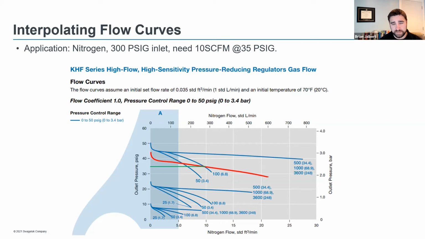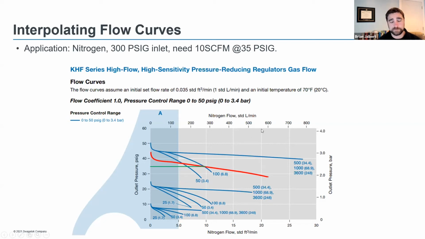And as your inlet pressures increase, you know it's going to perform better when the regulator flow curve is moving down instead of up. If you do need to interpolate a curve below this, just run another curve between this 500 and this 100 curve and use that curve below this 25 PSI set pressure range.